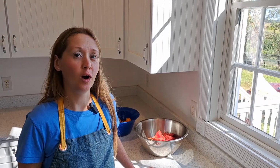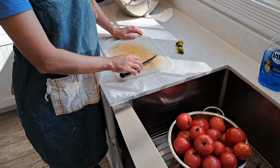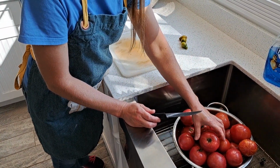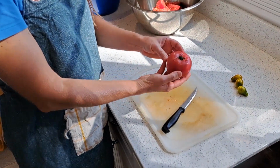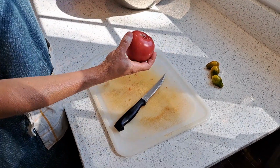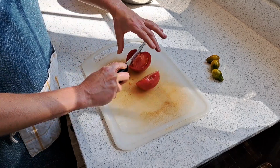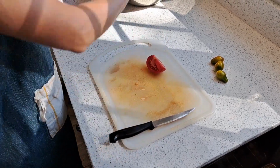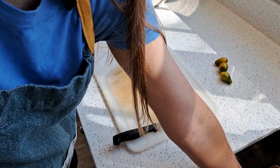The first step is to wash and chop your tomatoes. So I have a bowl here that's already washed, and I want to give you a couple of tips. For the larger tomatoes, typically you want to cut them into quarters and smaller ones into halves. Now, a tomato like this, I'm just going to rip the stem off. There's no need to cut out the core. So I'll cut this one into quarters, and that's done. There's no need to blanch or remove the skin. The machine is going to do that for us.